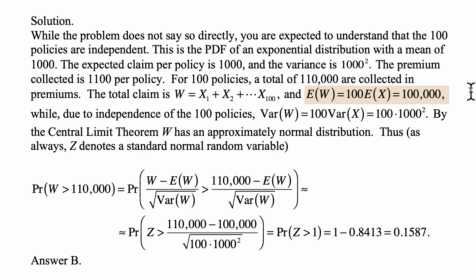The probability that Z is more than 1 is 1 minus the probability that Z is less than or equal to 1, which we can look up in the table to be 0.8413. And so that probability that we're looking for is 1 minus 0.8413, and that comes out to be 0.1587, which is answer B.